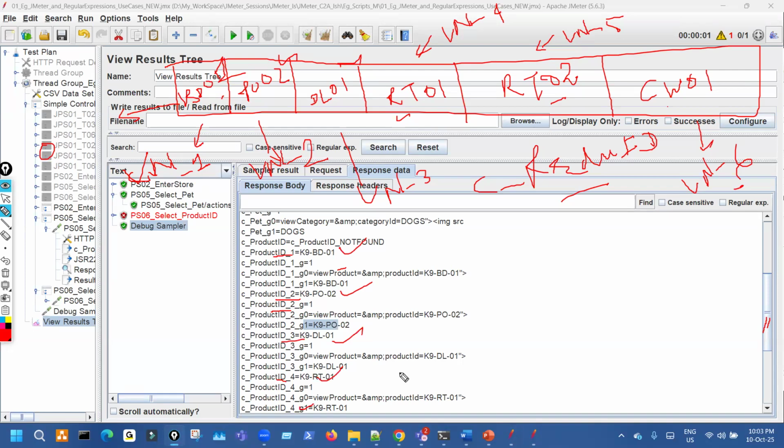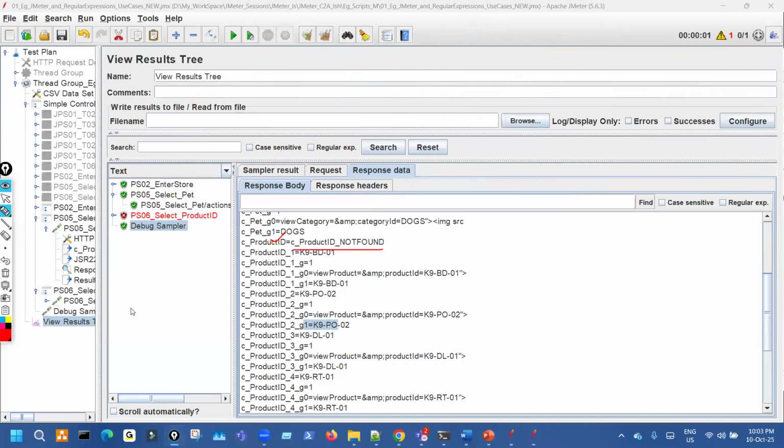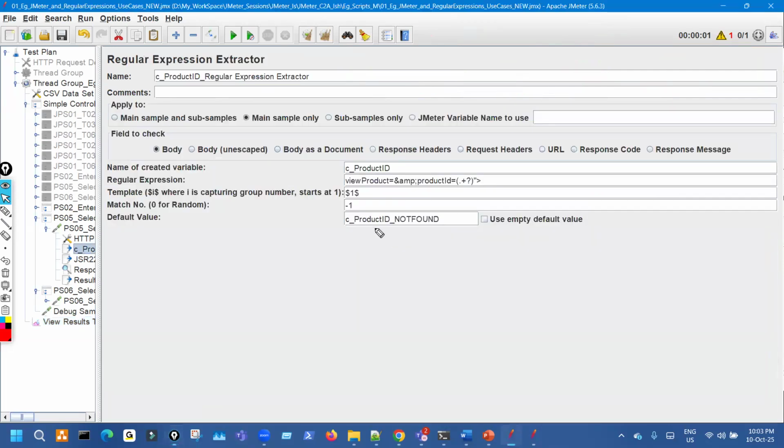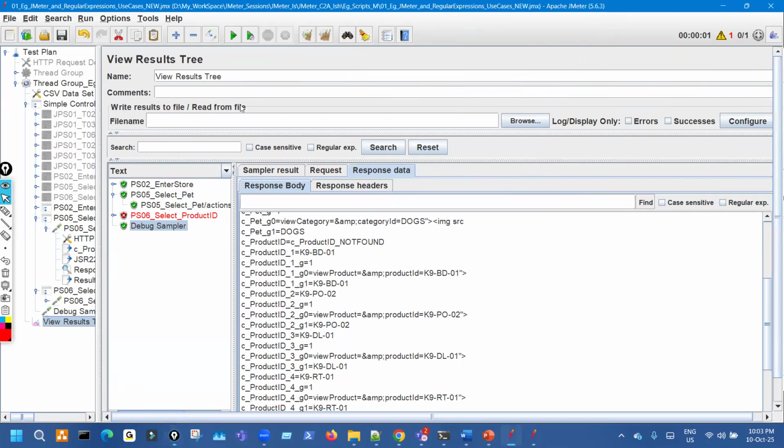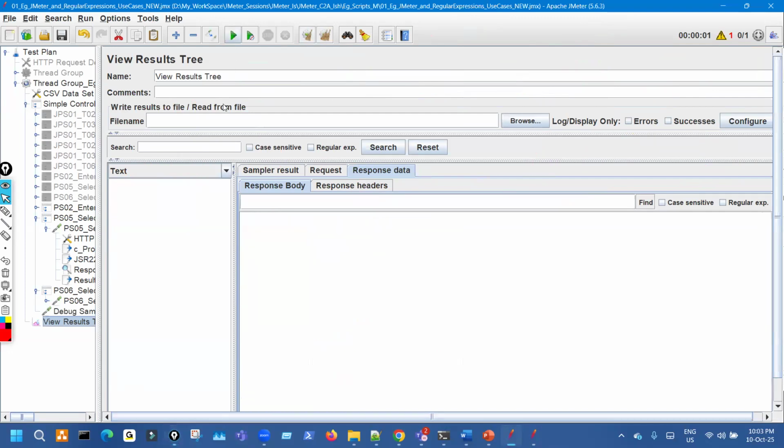Got the point? Right? So this is how it becomes. And the default value of that variable is this, not found. Means what we give in default value, that becomes this. This is not only for dog, like for fish, cat, reptile, whatever, for anything. This is how it will work.